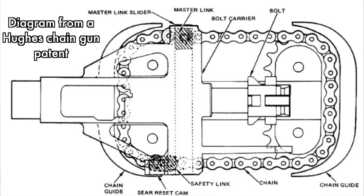The electric motor performs all the major functions that would be done by a gas or recoil operation system on a typical firearm: it opens the bolt, feeds the cartridge in, closes the bolt, and then holds the bolt locked while the gun fires. By altering the lengths of the different sides of the geometric path that the chain is following, you can alter the rate of fire and how long the bolt remains locked after the gun fires. It's almost always a single-barrelled system, which makes it distinct from minigun-type systems where a cluster of rotating barrels is driven by the electric motor, which in turn mechanically operates a feeding system.